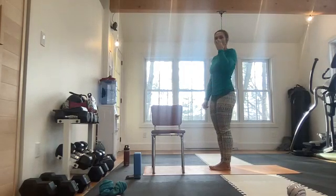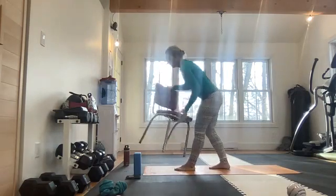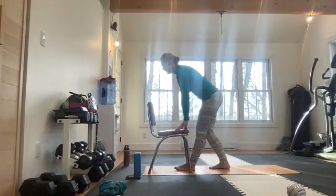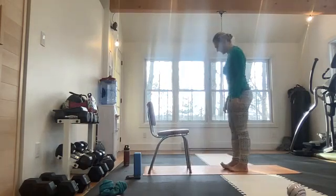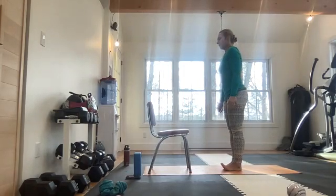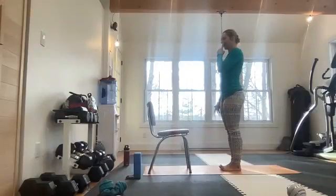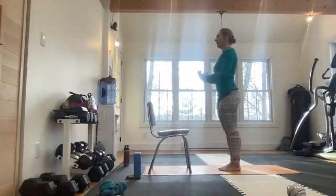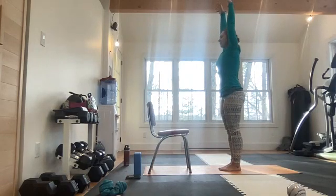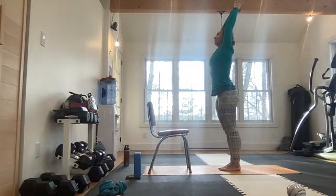We're going to come to face the chair and position the chair so it's facing the center of the mat. The seat is facing you, standing tall, feet together. Root down through your feet, shift the weight forward to your toes. From here, inhaling, arms come up, and just using this breath to lengthen the body, hands together.